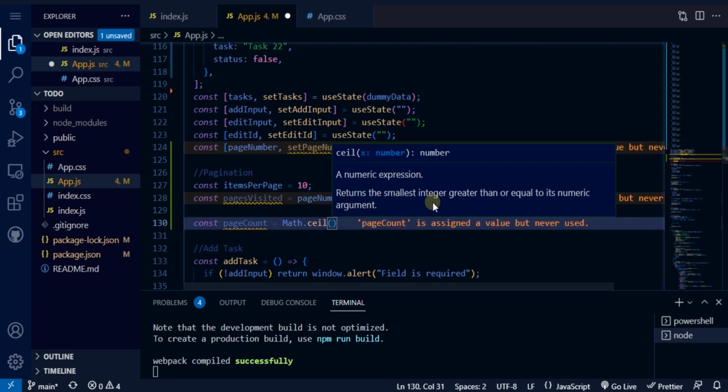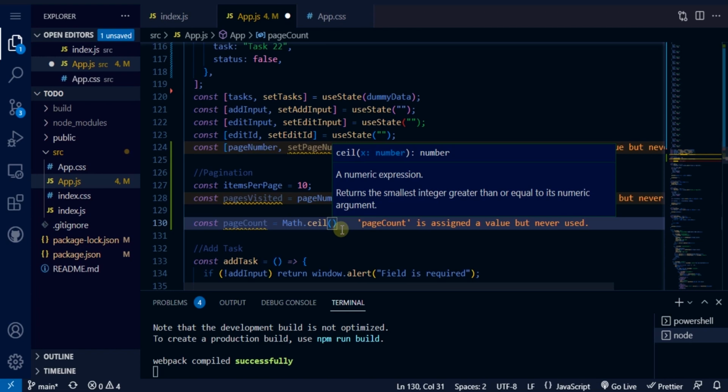What it does is that when you divide something and you have a fraction, maybe 4.3, because you can't have a fraction in your pagination, it will round it up to a whole number for you, maybe 5.